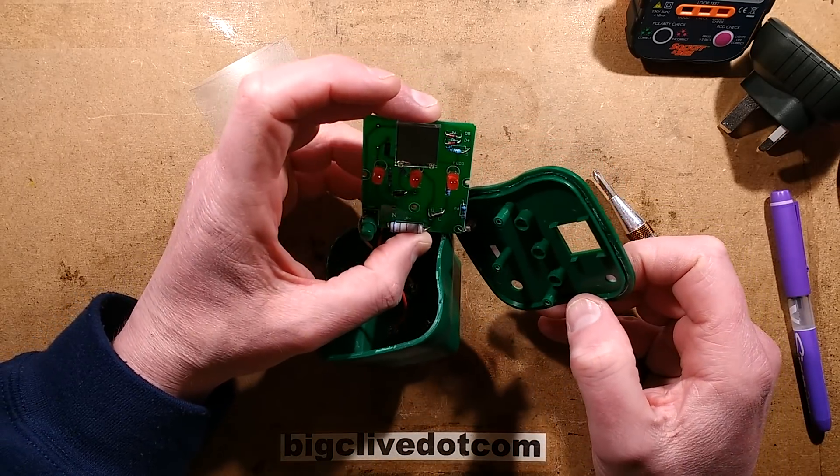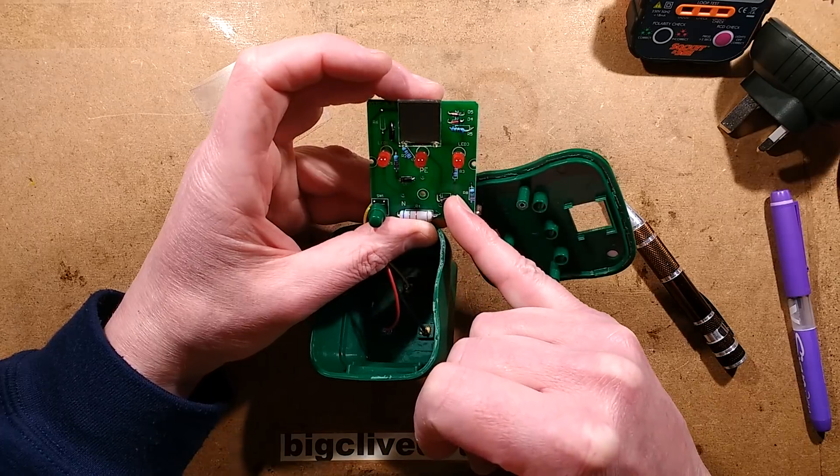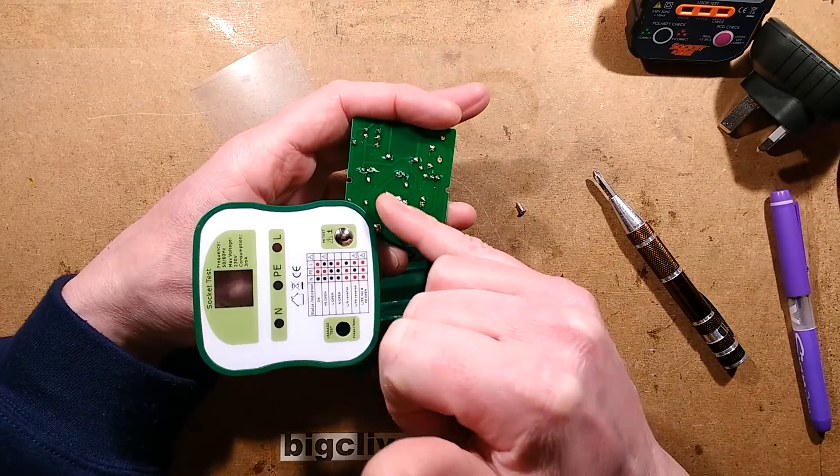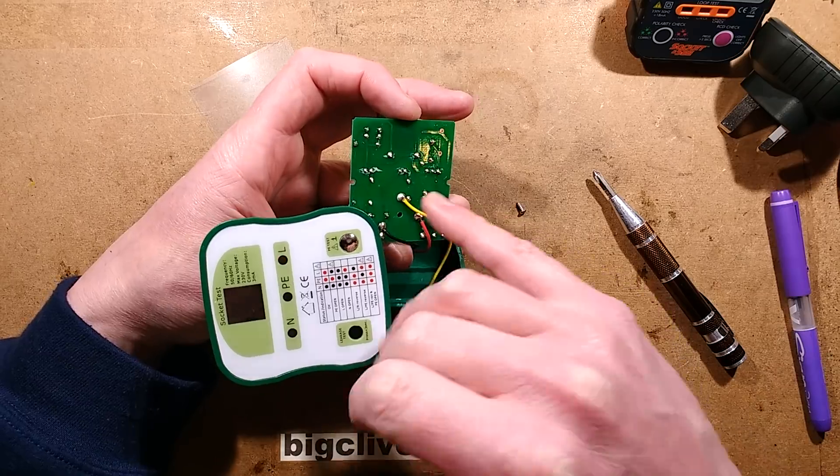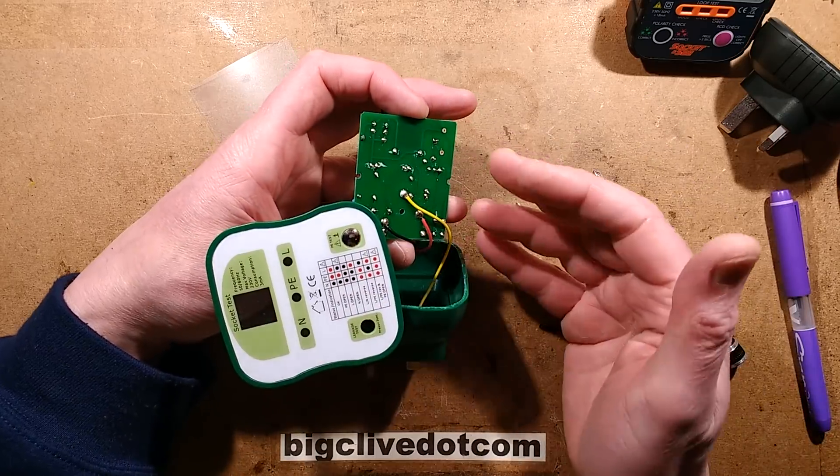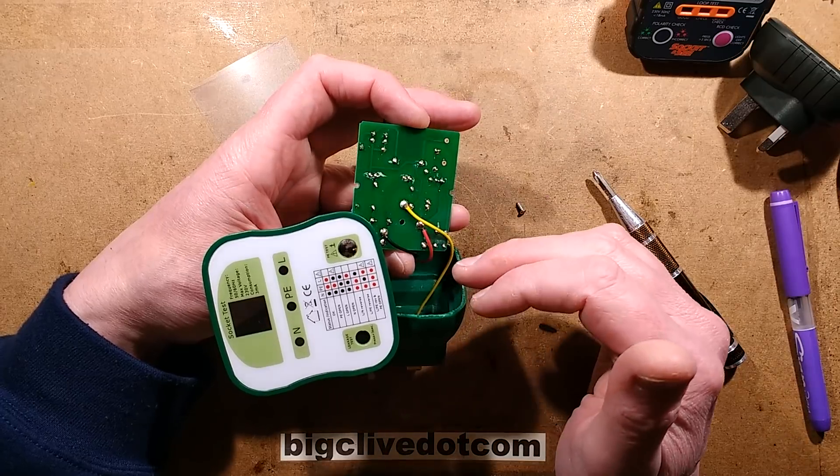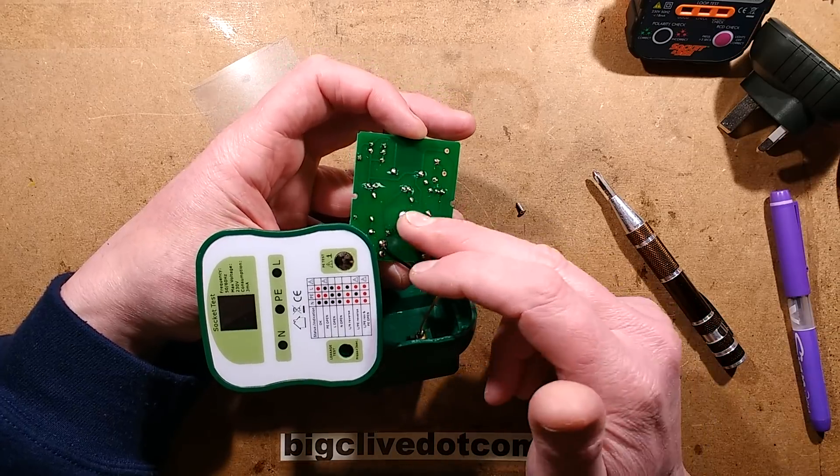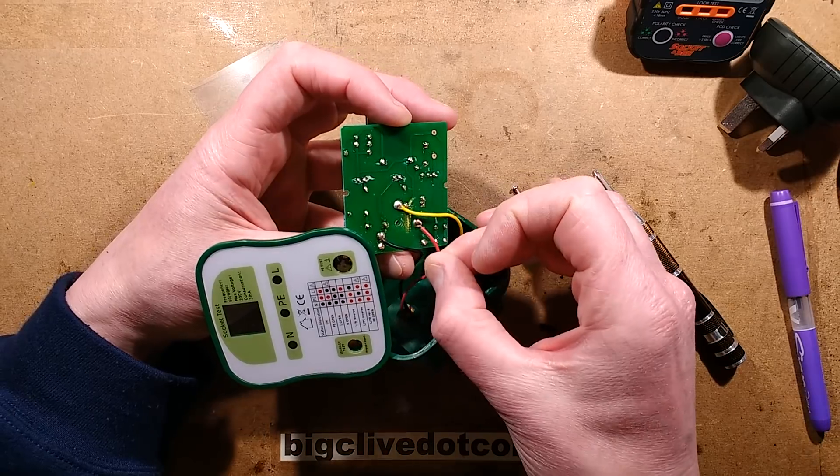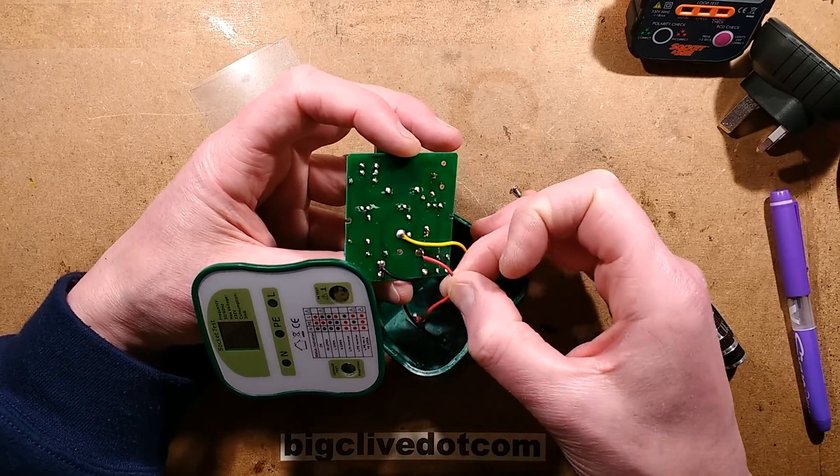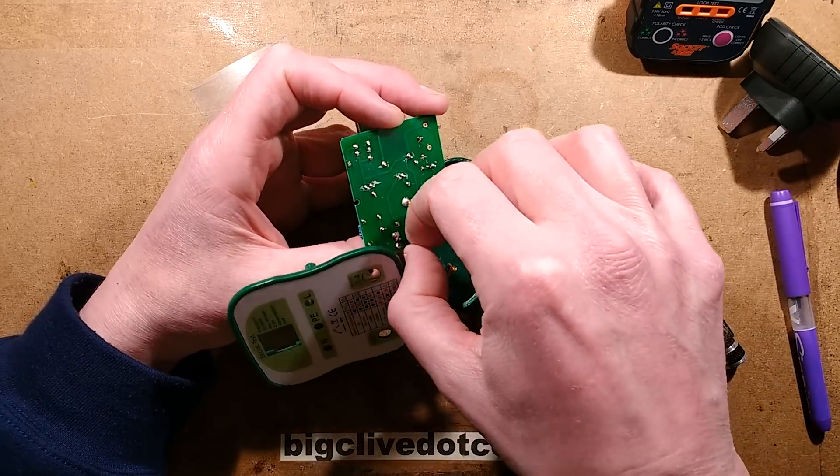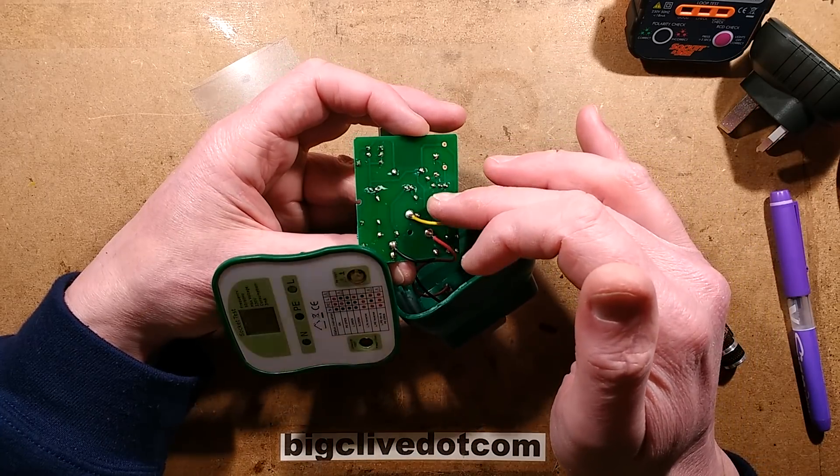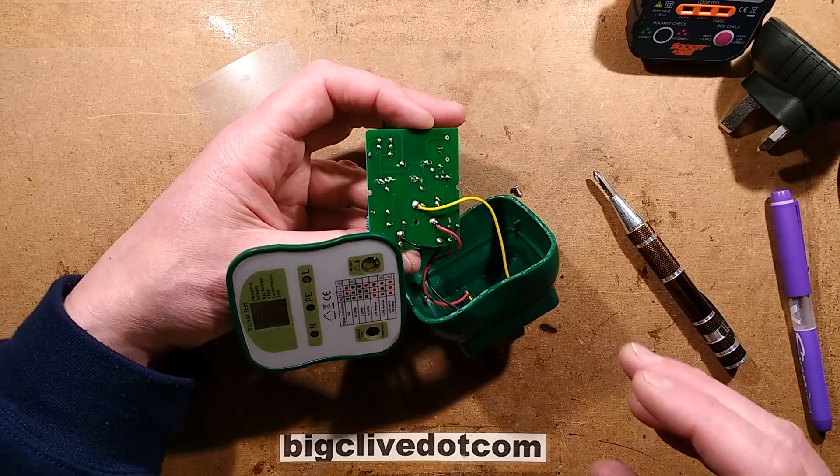I'm not going to get that out because that touch connector is in there. Okay, so here is the unit. It looks to all intents and purposes like they've implemented it more or less exactly as the old neon ones, with the live between each. It looks as though they've got the triangle again, but this time instead of having a resistor and neon, they've got a resistor, diode, and LED. The LCD is connected to the earth. In this instance, the red actually denotes neutral - very typically Chinese-y. The black is live and the yellow is the earth.